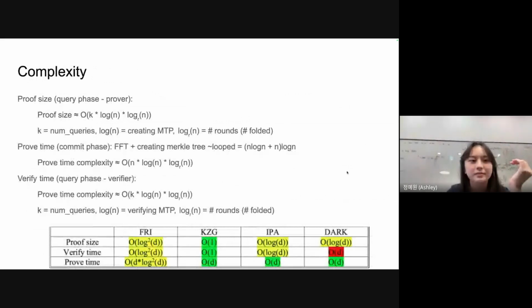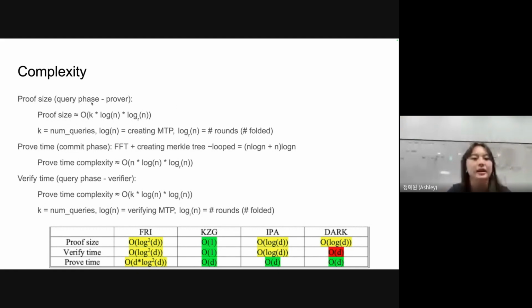And last time we talked about complexity. Just wanted to put a little bit on it. This still makes me kind of confused, especially the extra number of rounds, so I'll try to go through it. Proof size was given by the website that compared all of these commitment schemes, but it said proof size was O of log squared D, and I think this was gotten by this kind of equation.